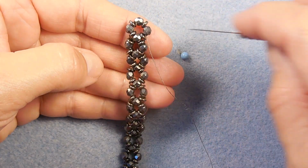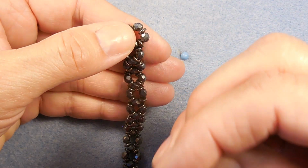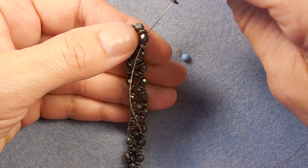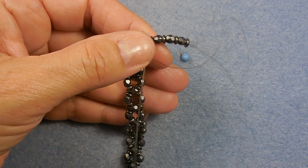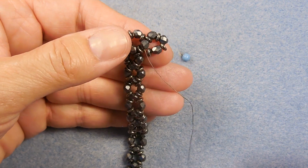So it's almost like you actually can make a big frame by going that way. So I'm coming out of this bead here. See the thread coming out there? I'm just going to go back through the other side, like we've been doing all along. And then we're doing it next to this guy, and we're going to put a box right there.